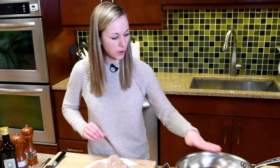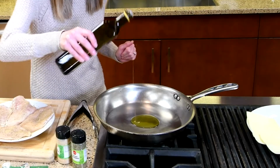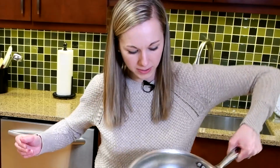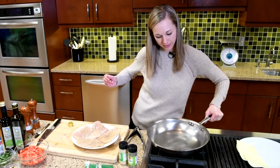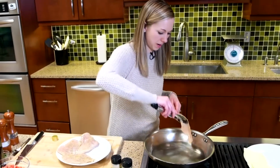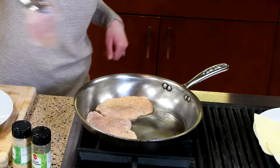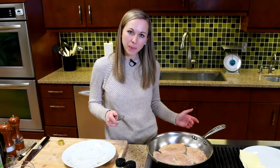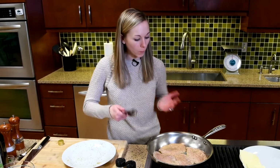Okay, once your pan gets hot, add your olive oil to your pan. Give mine just a little bit of a shake so it spreads. Add your chicken in. And I can hear it's just starting to sizzle, which means that it's hot enough. So we'll want to cook these for about 10 to 15 minutes. It kind of depends on the thickness of your chicken, but we'll only want to flip it one time.